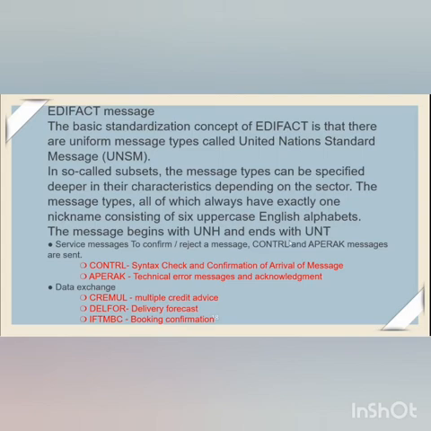And just now we have seen EDIFACT subsets, right? The subsets of EDIFACT include only the relevant information or relevant messages about the particular industry. So the message types can be specified deeper in their characteristics depending on the sector. Each subset has some messages, and each message has exactly one nickname consisting of 6 uppercase English letters. The message begins with UNH and ends with UNT.